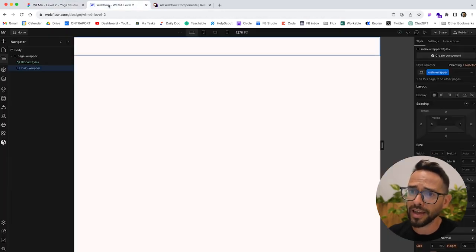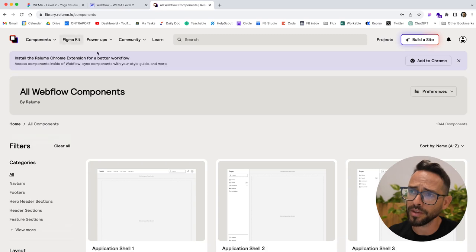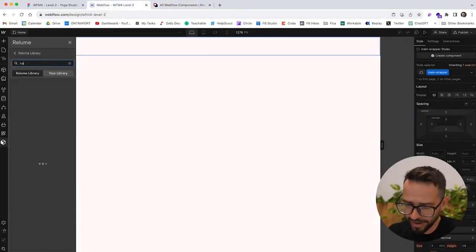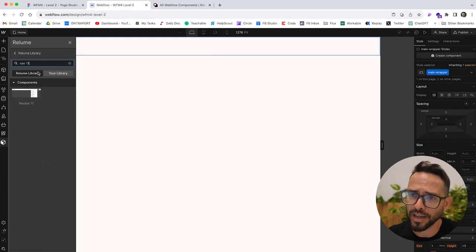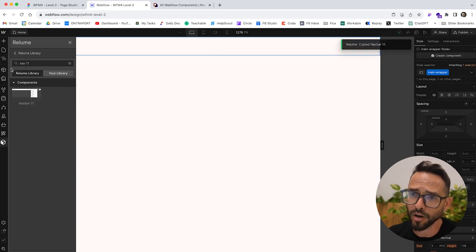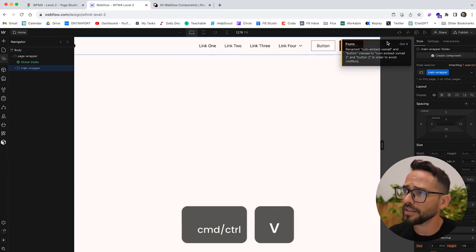So let's go ahead into our Reloom. And I'm going to do this with the extension, but you can also go here and maybe look for nav 11. Let's search that, nav 11. Yep, that's what we need. I'm going to copy that. I'm going to make sure that it's copied. I'm going to go here into the main wrapper and I'm going to paste it.